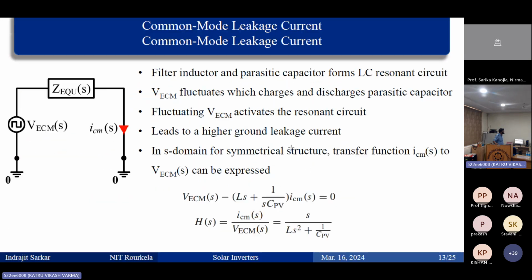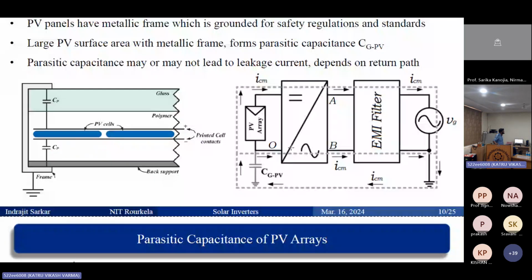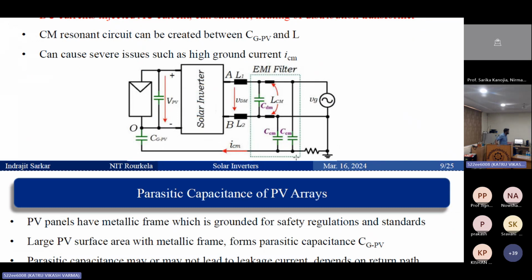What is VAO? VAO means this voltage, this point potential and this point. This point potential equals the common mode voltage. So how can it be done? To make the equivalent common mode voltage constant, this potential should be constant. If L2 equals 0, if L1 equals 0, then this potential should be constant.